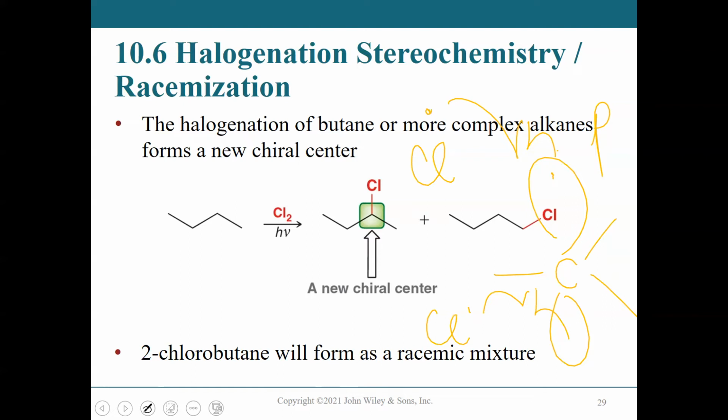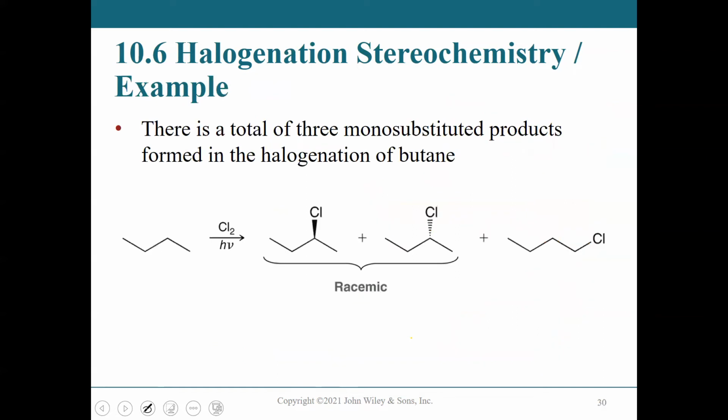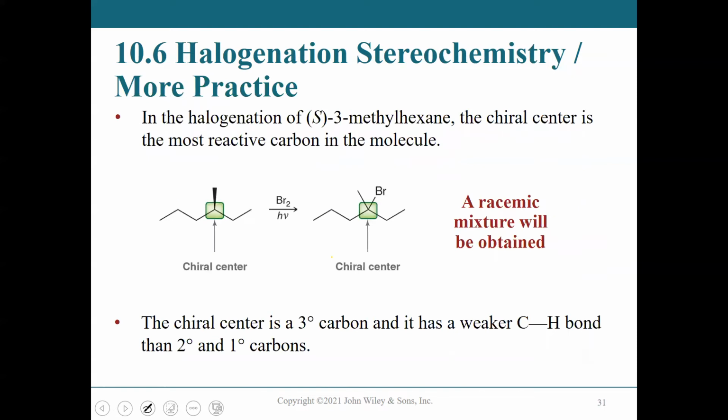If it can be attacked on both sides, and if your radical is prochiral, of course it will give you a chiral center, and you will get a racemic mixture. So you will get both. Racemic mixture, remember, means 50-50, right? So here in the chlorination, I know that it produces a primary product also, because chlorine cannot really distinguish. But here will be your secondary carbon and a primary carbon. This one is chiral, so you will get a racemic mixture, 50-50. What about this one? That one will be smaller than that.